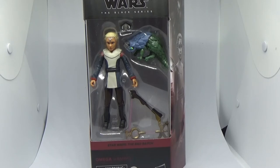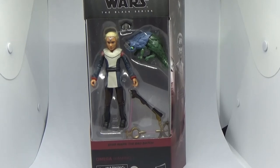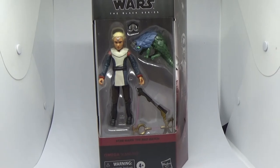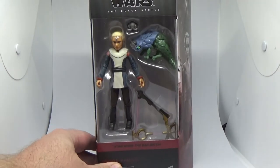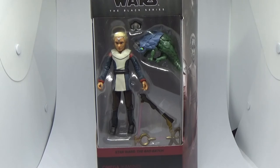Hey Star Wars fans and action figure collectors! Welcome back to another Star Wars The Black Series action figure review. This one's coming thanks to the kind folks at Green Rock Comics over in Footscray, Victoria, just in the suburbs of Melbourne. They sent this one out and got it to me really quickly. They don't think they have a website, but they do have an eBay store — Green Rock Comics, check them out. Good prices, good packaging, all the good stuff, so thanks to those folks.